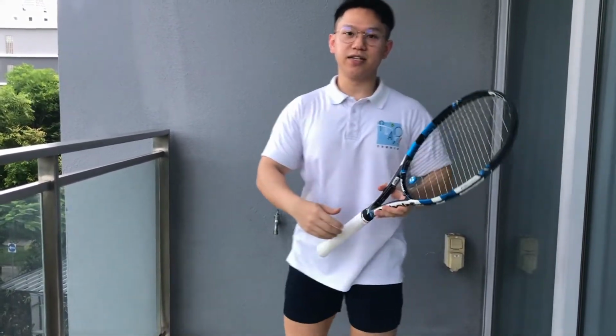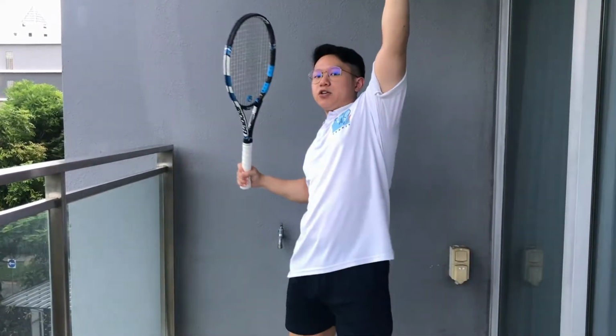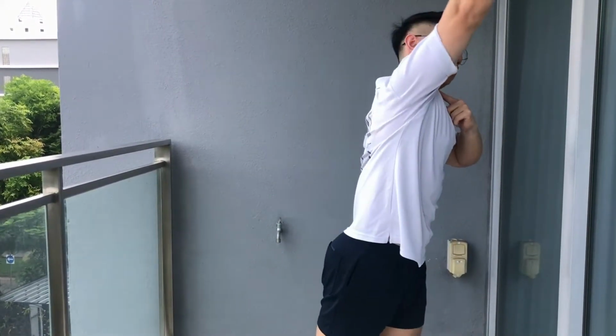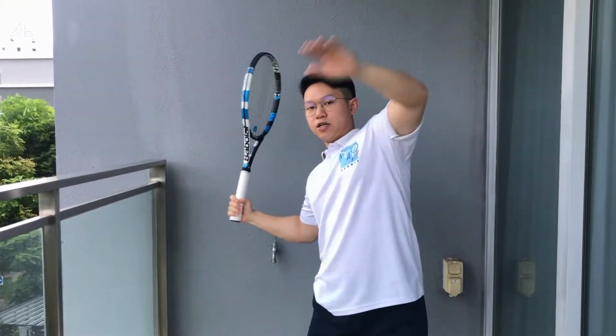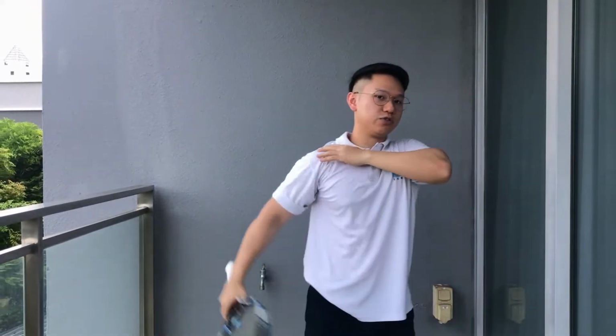Second thing, for your serves, you need a lot of shoulder mobility as well. When you're winding up for the serve, you need to be able to pull back your shoulder and actively move through the shoulder rotation to strike the ball. So again, from here, you're moving through the motion to strike the ball. You need a lot of shoulder mobility for that motion.